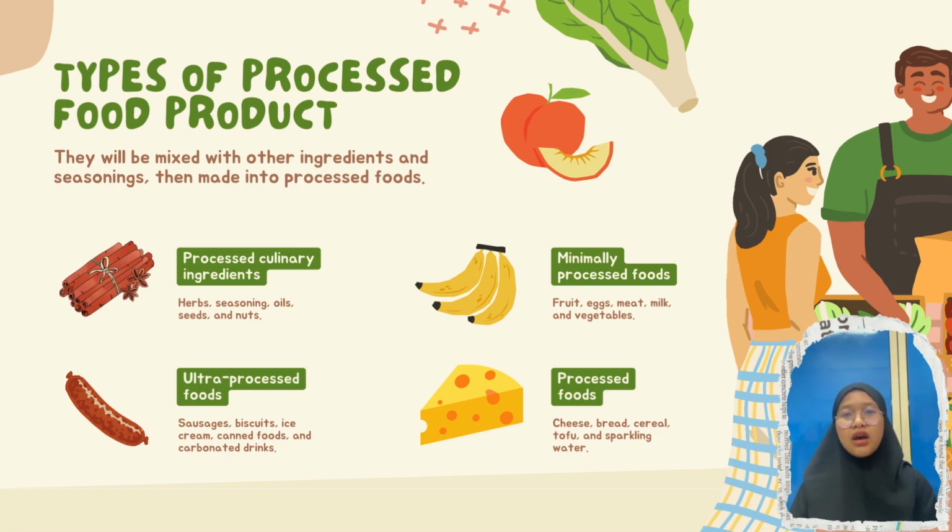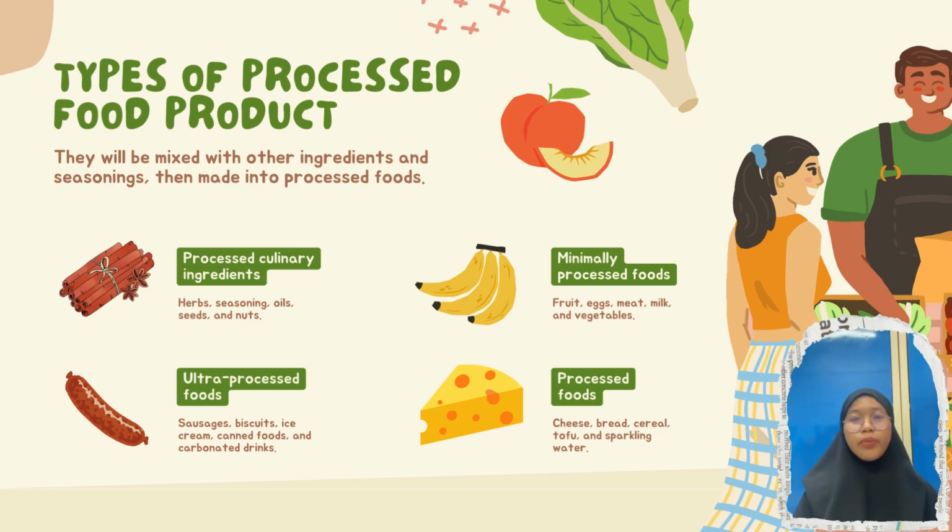The first is food that is unprocessed or minimally processed, which includes frozen, filtered, or vacuum sealed packages, and so on. This aims to preserve natural and safe food for consumption in the future. The second is processed culinary ingredients, which include options such as sugar, salt, butter, and oil that come from nature. This process makes it easier for the community to use them in the kitchen to prepare food.